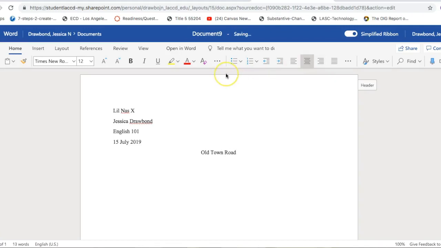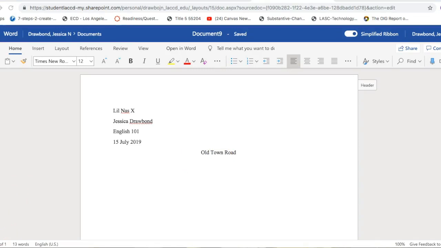And now we have our MLA format header up here, we have our heading, and then we have our title, which is centered. When you're ready to actually start your introduction paragraph, you press enter, and then you want to go back to being left aligned because you want it to be on the left. The only thing that should be centered is the title.